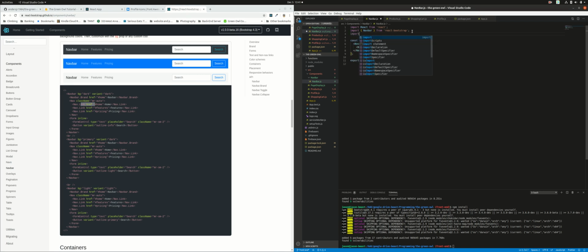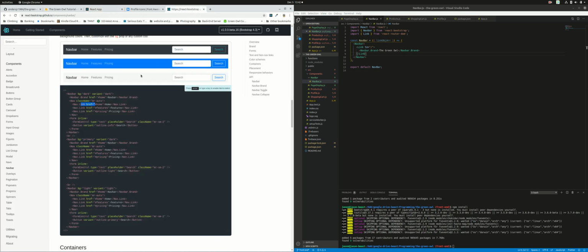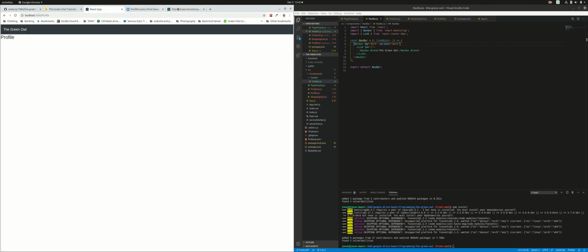Go ahead and do import link from React Router DOM, and then you can put a link component and to, so that'll take you home. Alright, so we have our navbar started, the green owl. There we go. But let's make it dark. Let's make it look good. Let's just copy this. It looks great. And then let's take a look. Oh, look at that. Looks awesome.